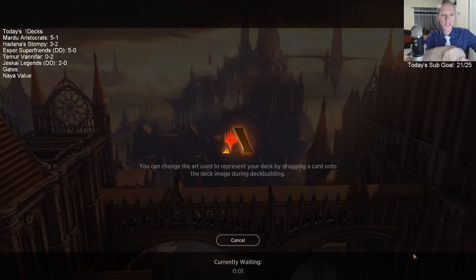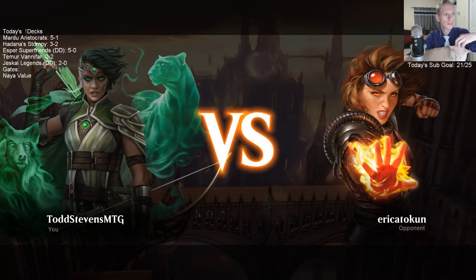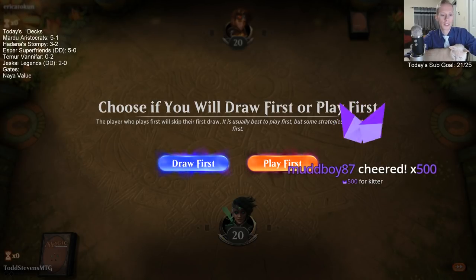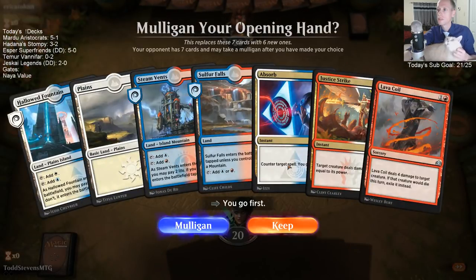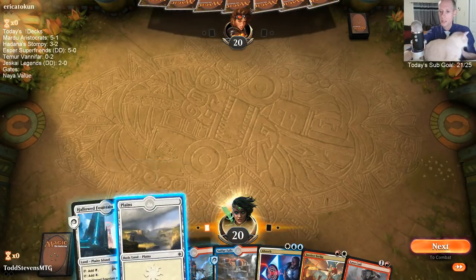You think Hawkeye knows where the camera is? Alright, 2-0 here with the historic Jeskai deck. Yeah, you can find the Mardu deck on my stream decker. Mudboy with the cheers for the kidder. Okay, the cheers for you. So we're basically Jeskai control with some angels for the win con.